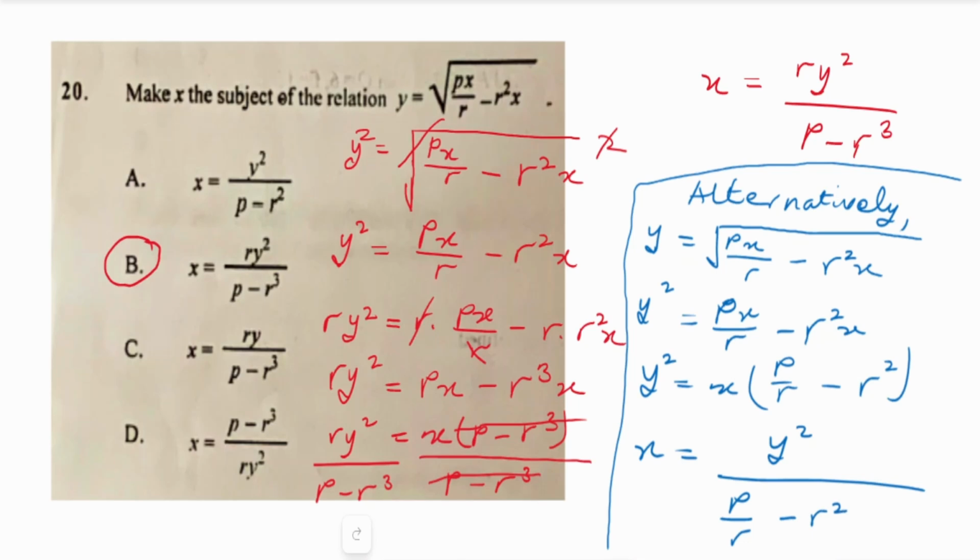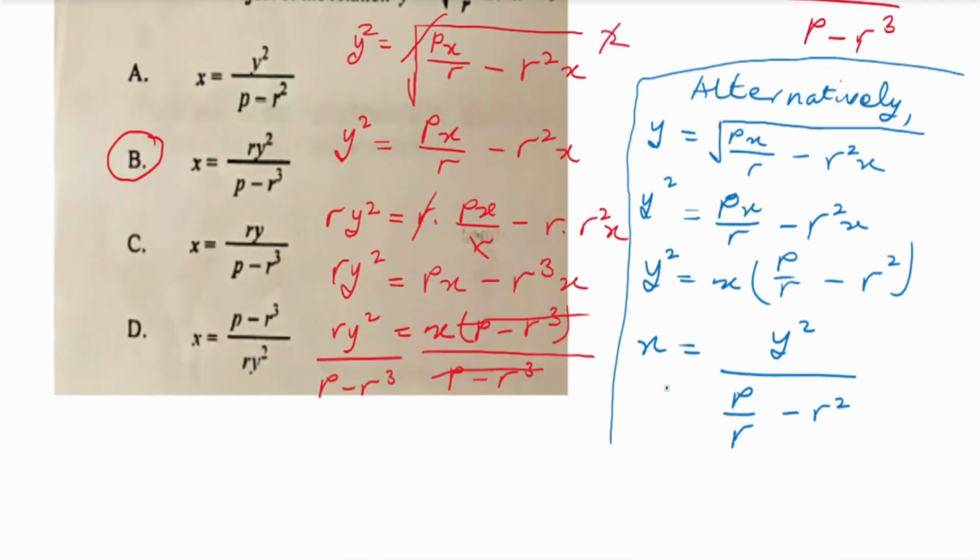But then here the problem is that this is a correct answer, but then the answers here don't look that way. At least one thing we can see clearly is that none of the answers has a fraction in it as we have it here. And also, in the section of the A, the y squared is moving with r. So we have to do something to the right hand side for it to look like one of these, but without changing anything. And that will be easily done by getting rid of the denominator here.